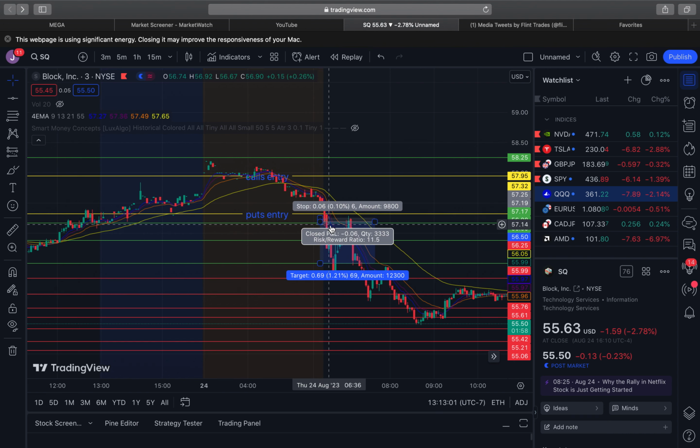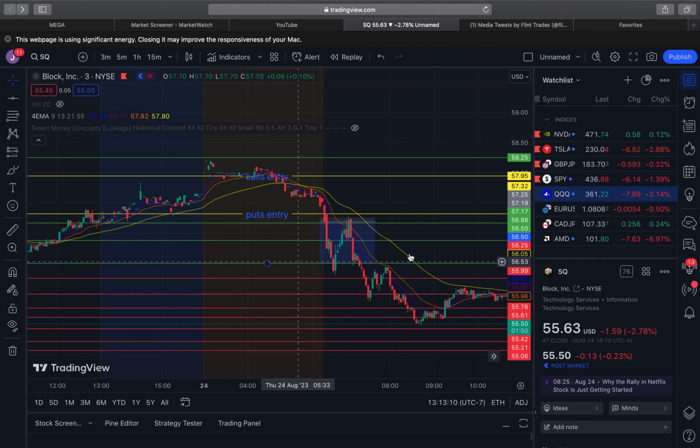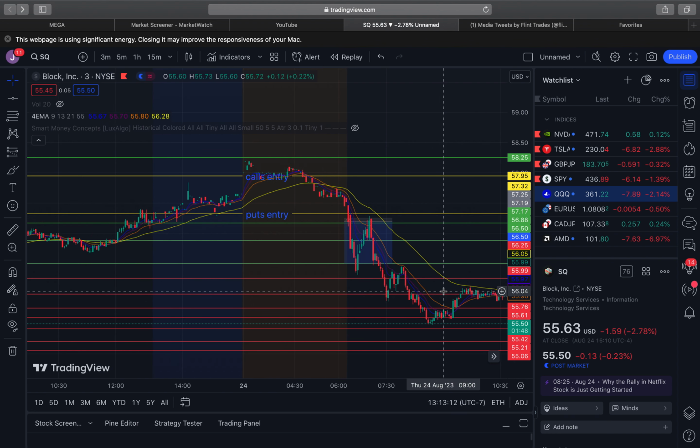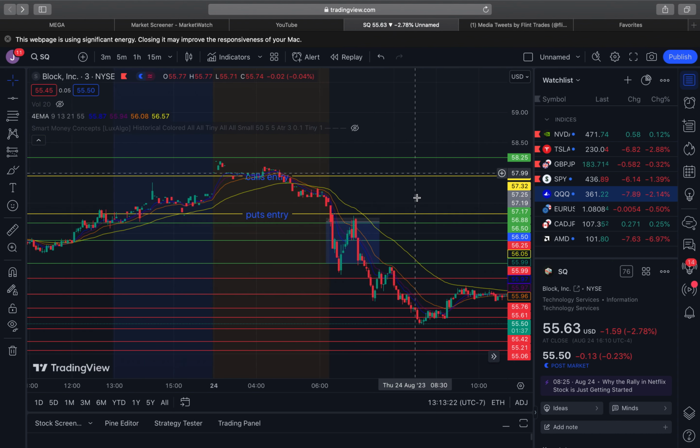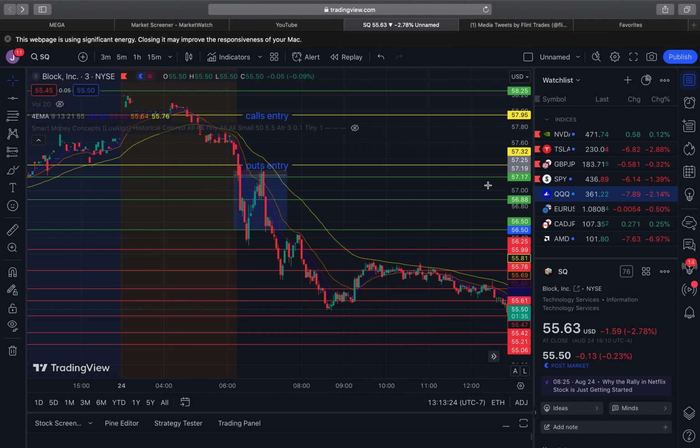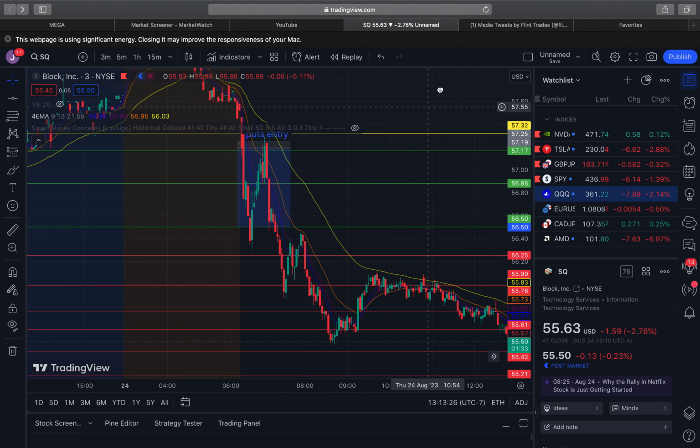And kind of what we did here, right? This was our puts entry. We closed a 3-minute candle below our puts entry, I enter for puts. First take profit, second take profit. And then I let my runners run as much as possible. After the second take profit, I usually let my runners run as much as they want, as much as they can. So that's kind of my general strategy. That's for more of a market open approach.